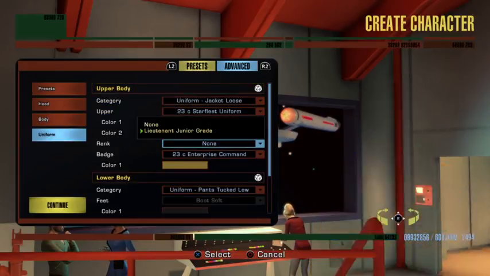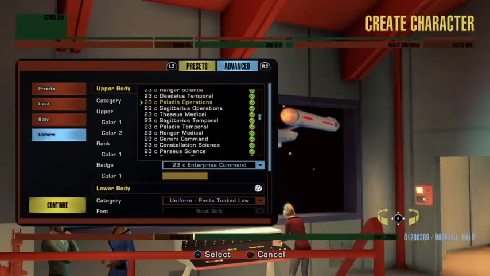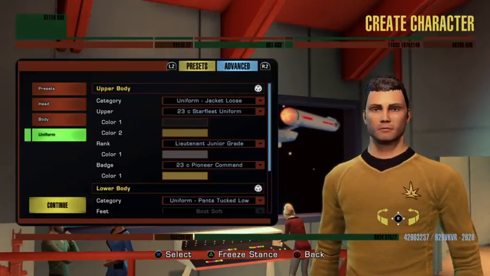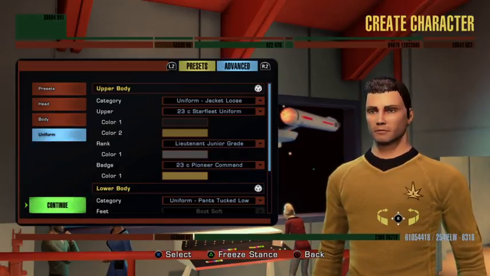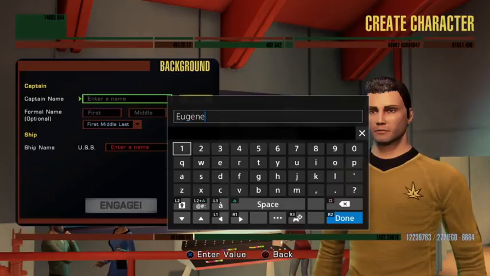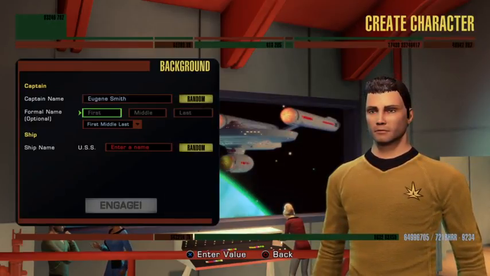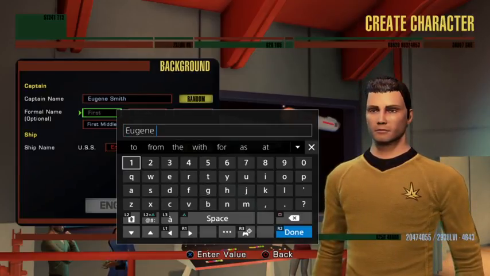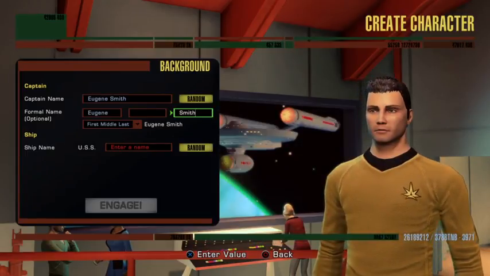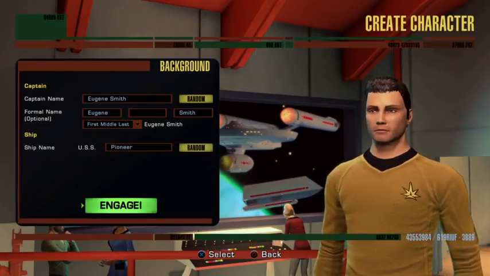Uniform, advance, rank, Lieutenant JG. Seems to be Pioneer. Command, because it matches the badges the other NPCs wear, apart from a couple. Continue. Eugene. Oops. Eugene Smith, I called him on the other game. Eugene was in honour of Gene Roddenberry. Oops. And that was the Pioneer. Right, so let's get this going again.